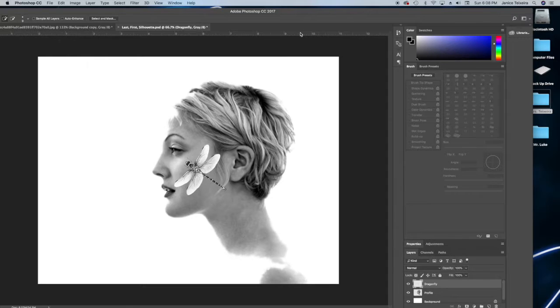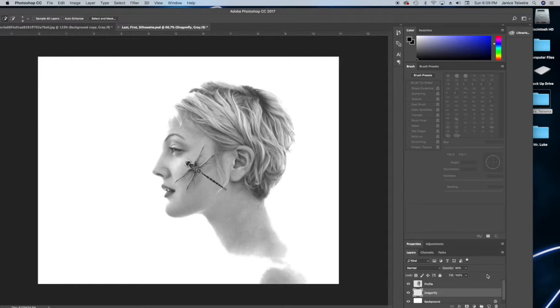Okay, once you have it placed where you like it, you're going to switch the layers. So you want your profile or your subject on top and the one that's overlaying on the bottom. And you want to change the blending mode to multiply. So on my profile, I'm changing the blending mode to multiply. You can also play around with the opacity. So I'm going to set her at about 80. And then on the Dragonfly, keep your blending mode on normal, but you can also play around with the opacity on that. So I'll go a little bit higher with the Dragonfly. I think I'll put that one on 90. Okay, and that's just a preference thing, whatever you want those opacities to be.